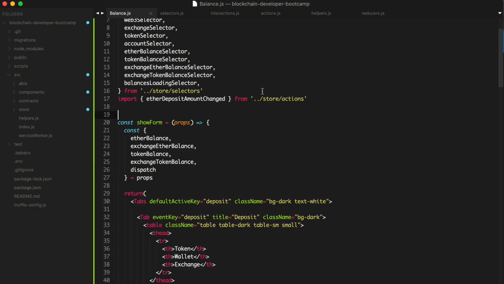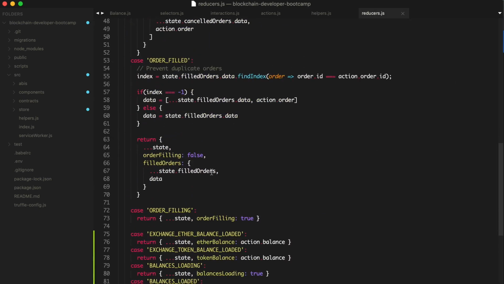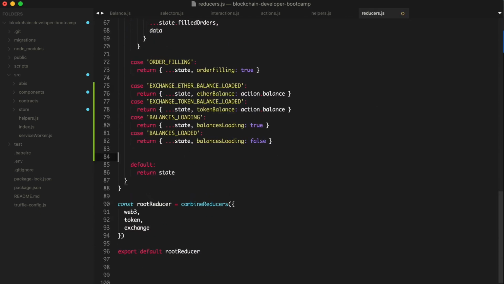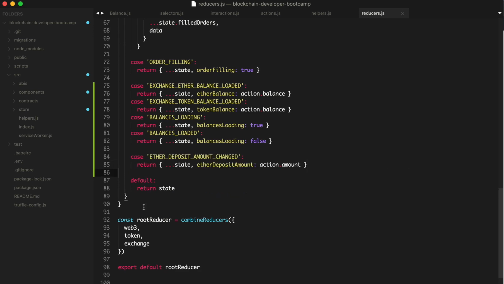So now we want to go to our reducer and handle ether deposit amount changed, my fault. We'll go to our store, our reducer, and do this right here. After the balances, we'll say ether deposit amount changed.